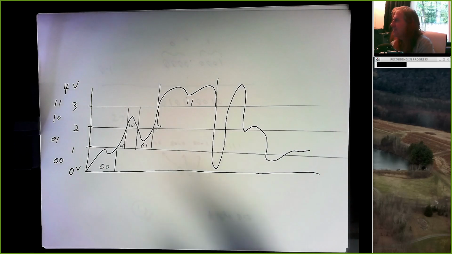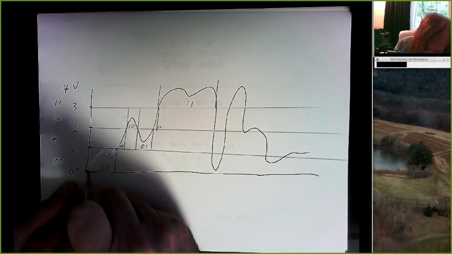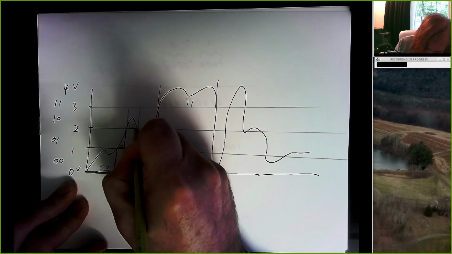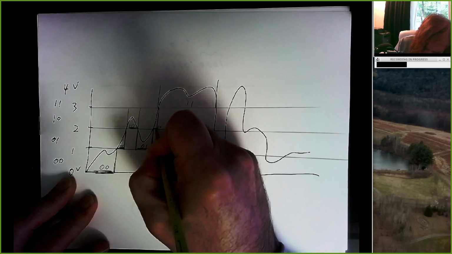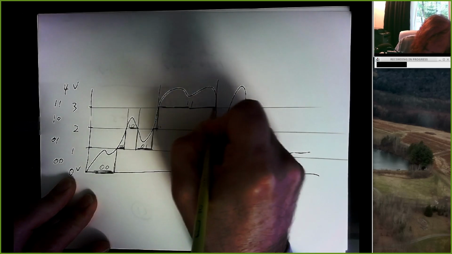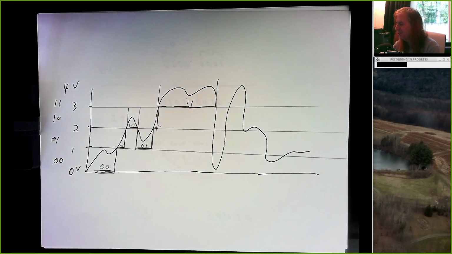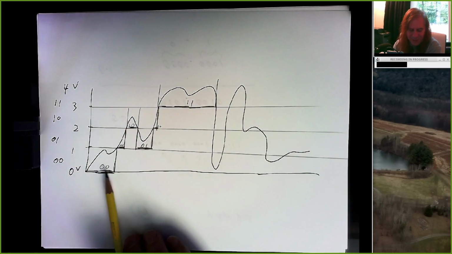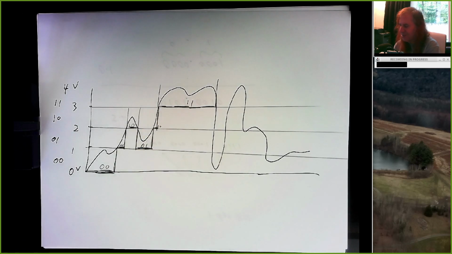So if I take that waveform and I try to turn it back into decimal, what does it look like? Well, I might say, 0, 0 is down here. And then at this point it goes up to a 0, 1. And at this point is a 1, 0. And this comes back down to a 0, 1. And this is a 1, 0. And this goes to a 1, 1. And so on. So I get this kind of square looking approximation. But it kind of follows the shape. It's over here, it rises, it drops again, it rises very quickly, it drops down here, and so on. So this is the idea of digitizing.